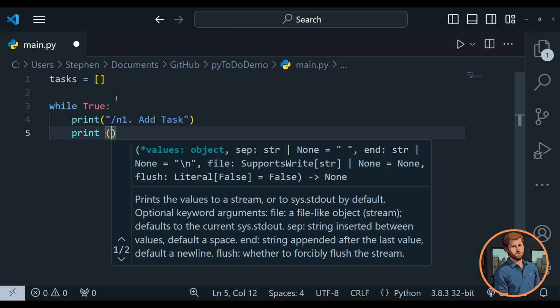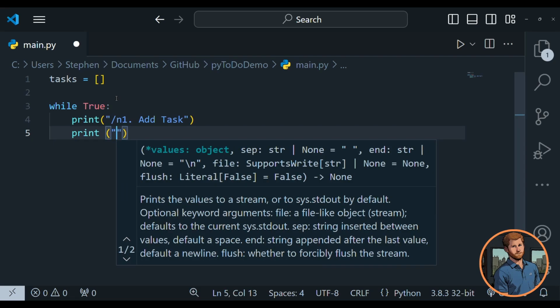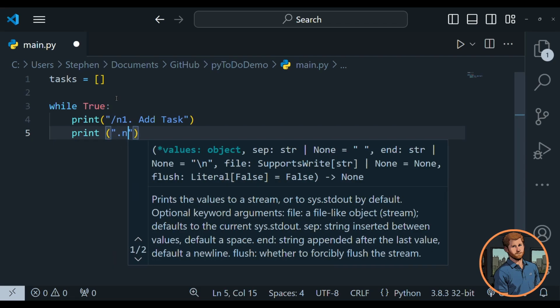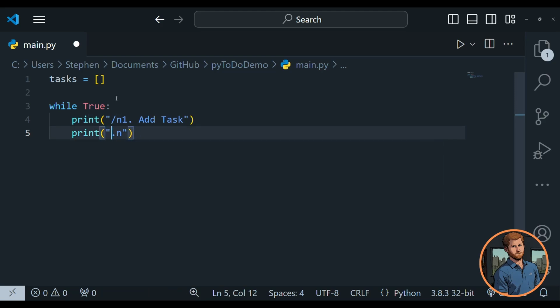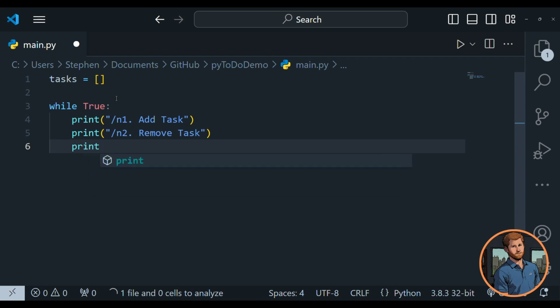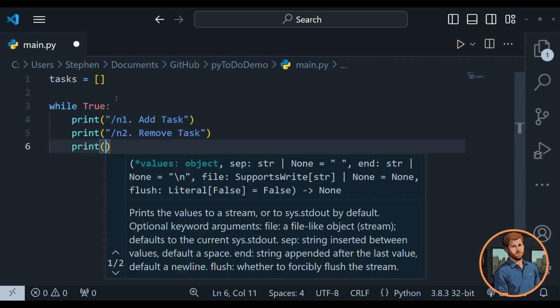Print \n, 2. Remove task. You could also consider that complete task. It's going to serve double duties today.